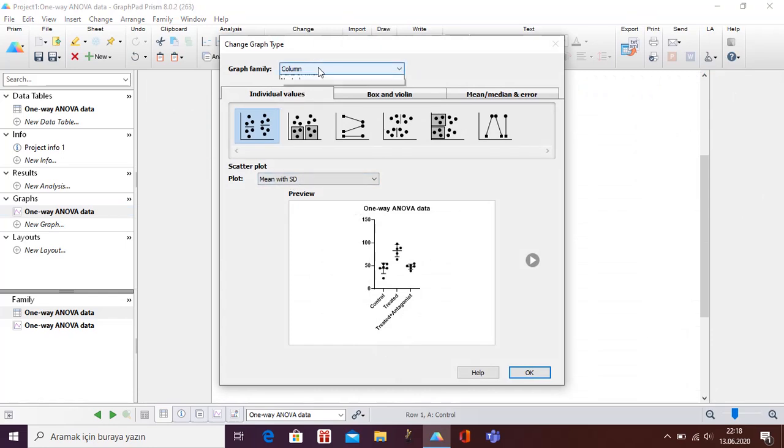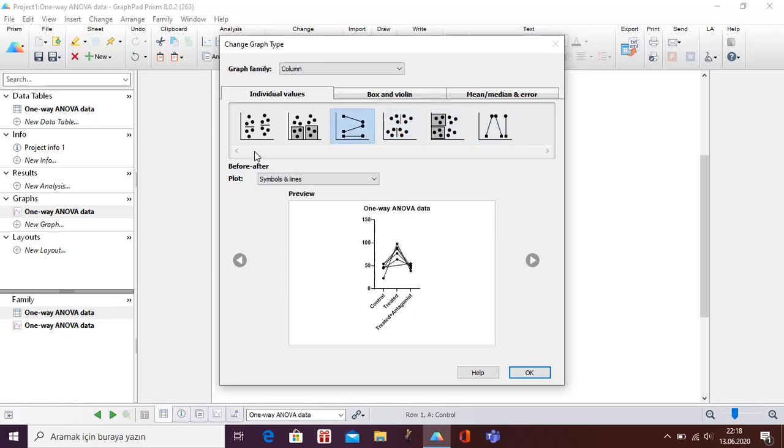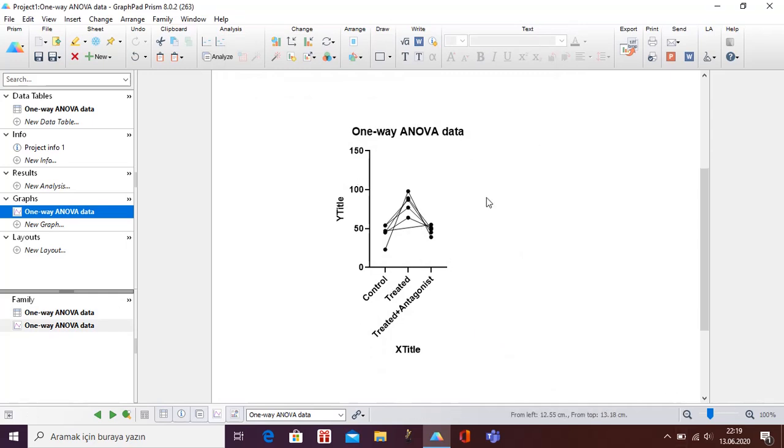In the graph family, you can choose column, XY, or grouped. So I choose column. You can choose the type of the graph. I want to choose the graph with symbols and lines. If you click it, here our graph is ready.